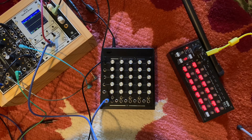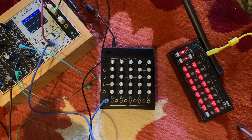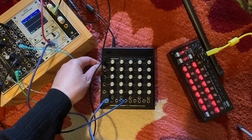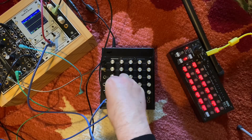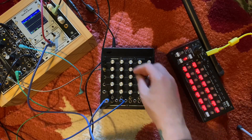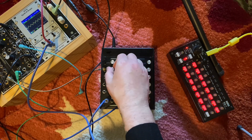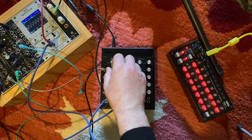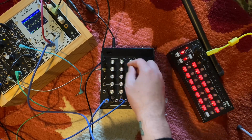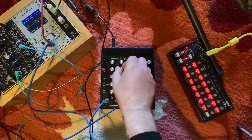Now the wonders of a matrix mixer is that you're able to use the outputs simultaneously as well. One of the uses for a matrix mixer is as a send and return. So here we've got our second channel going to a delay. We bring that up and then we can control the amount of signal sent to the delay and the amount of the delay coming back in. We can also control the feedback from here — this is now mixing the delay's output back into its input as well.